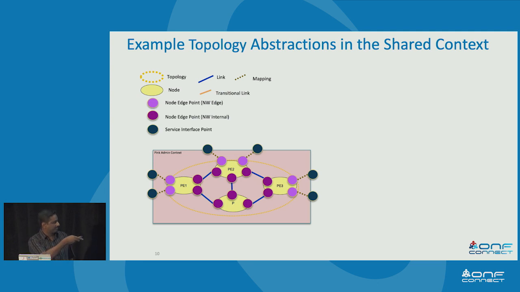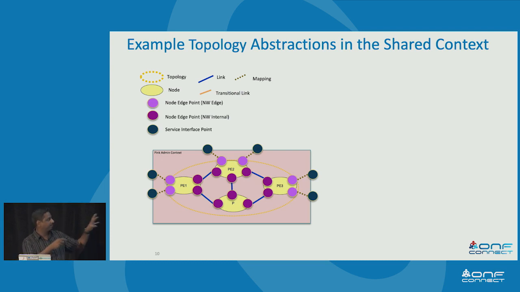The second thing is that in this first example, I'm representing the four devices with nodes. In TAPI, we call those nodes. Now, one thing to remember in TAPI is that the node does not always represent a physical device. It's just a forwarding domain, right? And then you have these internal connections. I'll show some other examples where you're able to abstract even that. But this is what we call a node edge point. So you have a node, and you have node edge points around it. Some of the node edge points face externally to the interfaces, so they map to what we call service interface points, while some of them are more internal, so there are no service interface points associated with them.